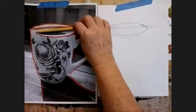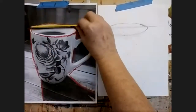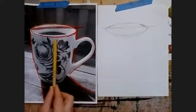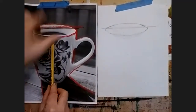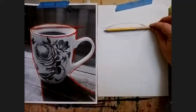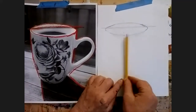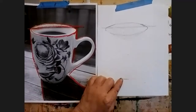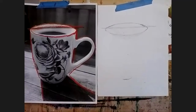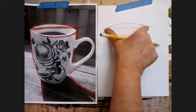I'm going to take the measure of the width of the cup. Oh, look at that. If I measure the width of the cup from one side to the other along that center line and bring it down here, you'll see that the width of the cup is exactly the length of the cup. So I can then come here and do that same thing here. I'm teaching you how to eyeball something. It starts with getting the outer proportions, and once you've established this, which you can do kind of randomly, then you use this to help you get other measurements.